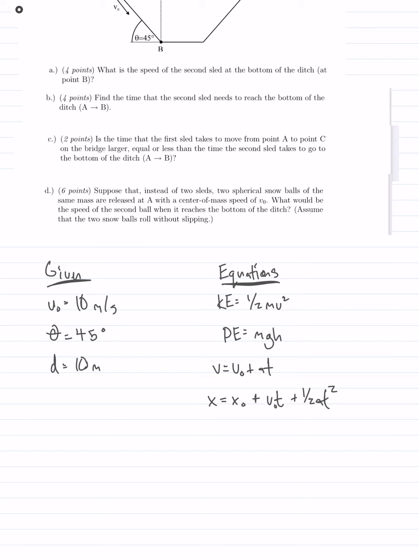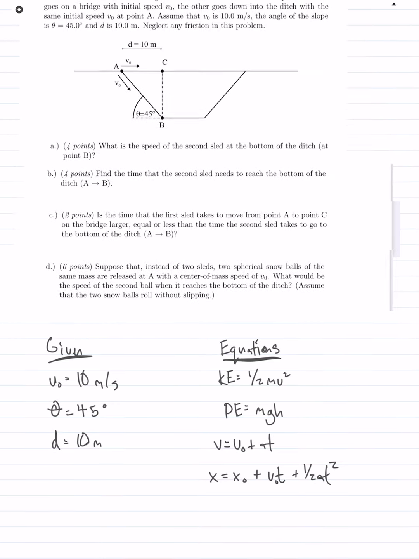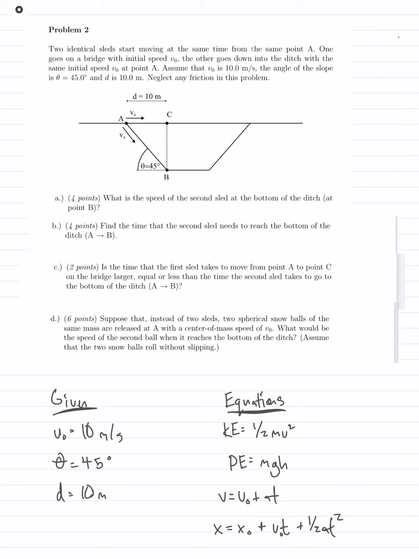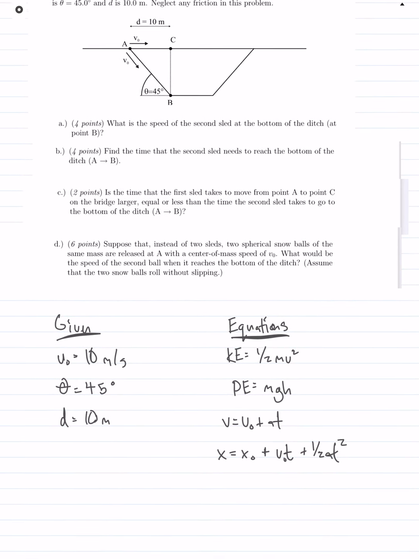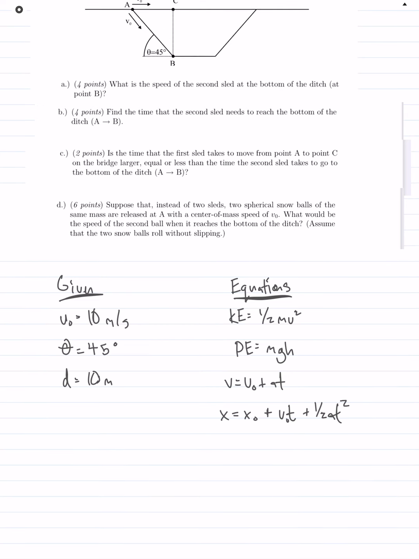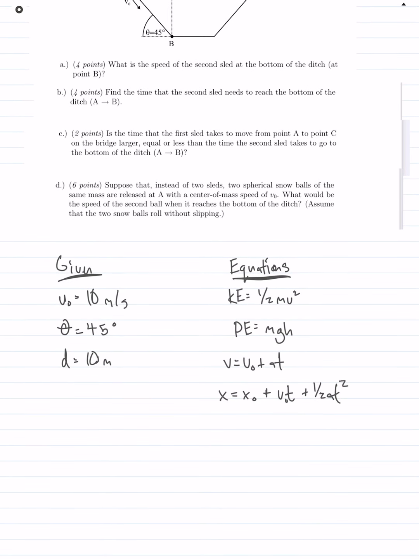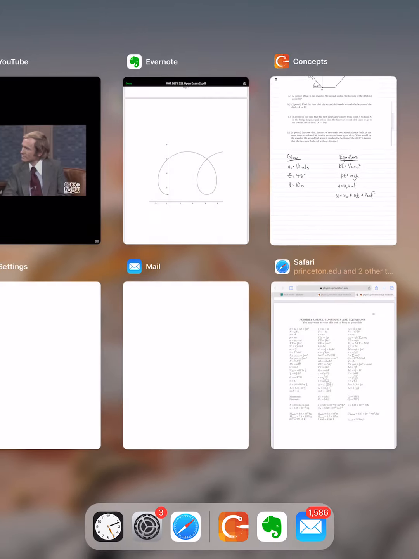Remember that conservation of energy simply states that the total energy of an isolated system remains constant. It is said to be conserved over time. So this would be helpful in relation from A to B, as we could utilize the conservation of energy to find certain values that we're looking for, certain variables, such as velocity. So these are the equations we have. We have the kinetic energy is 1/2 mv squared, potential energy mgh, and a couple kinematic equations. You can find them in the formula sheet.